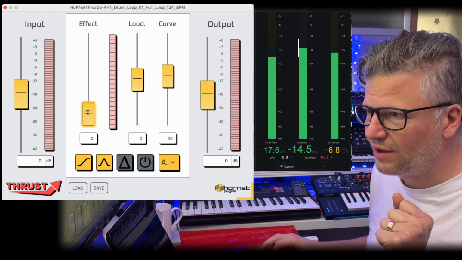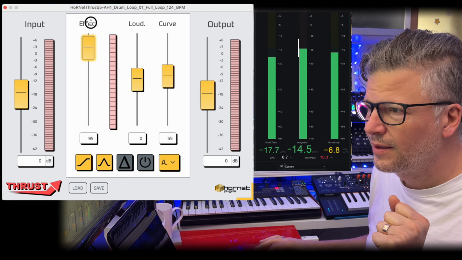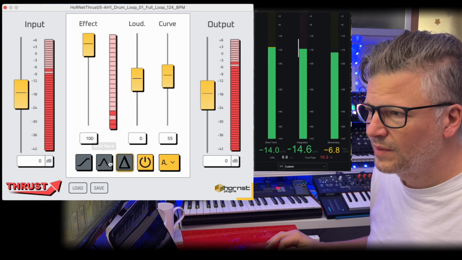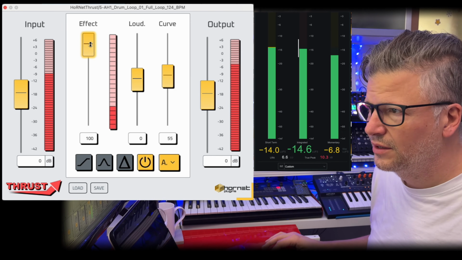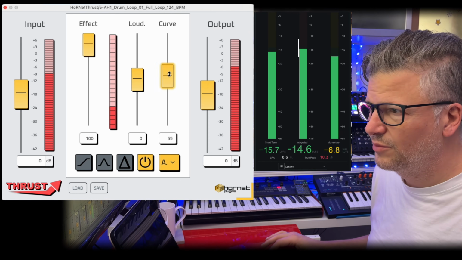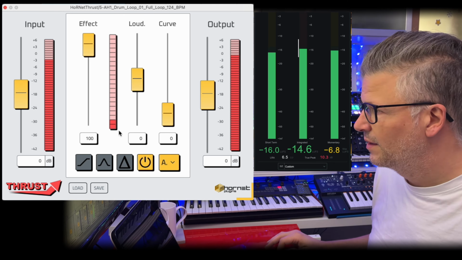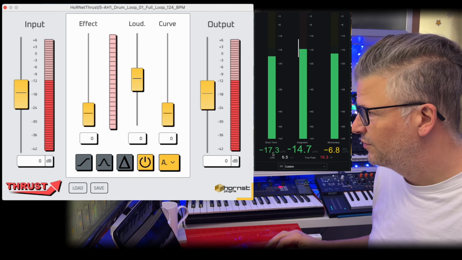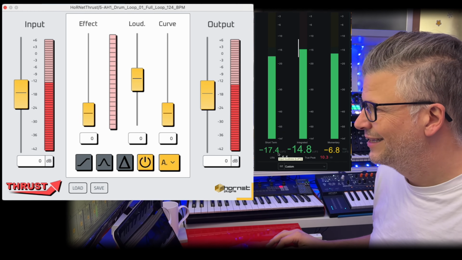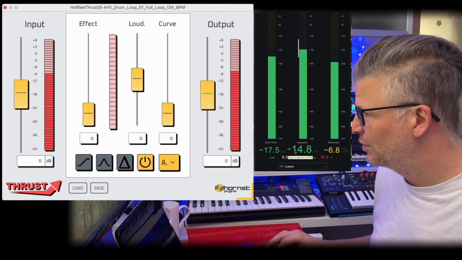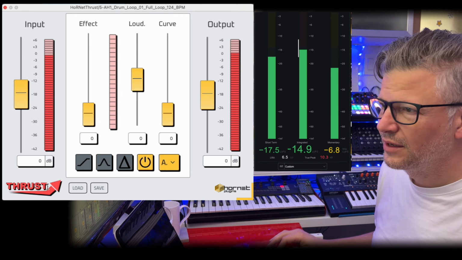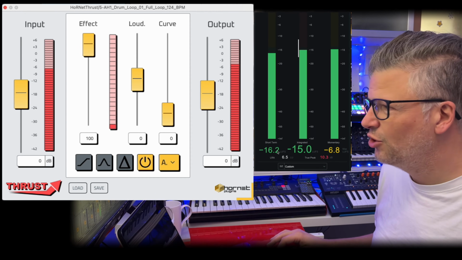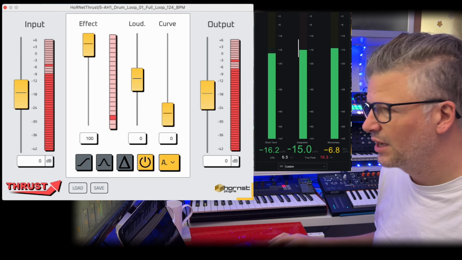But let's go back here. You just go effect, bring it on. Turn it on. So right now I've got nothing. I just have this on. 0 maximum. If you put it to 0 here, 0 curve and loudness 0. If I bring down to 0, if you look here, we've got -17.3. That's where we're going. And here we've got -6.8. If we bring this up to the maximum, we just got a little bit more volume, just a little bit, okay?